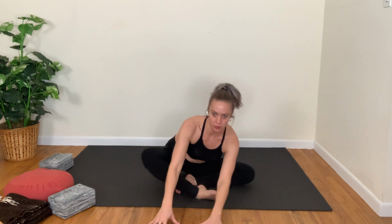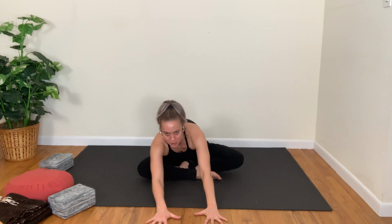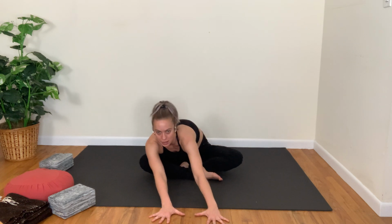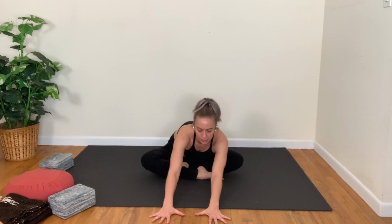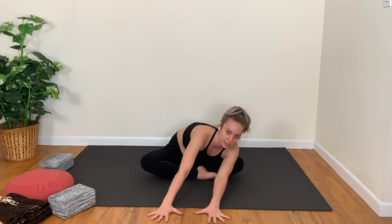I'm just going to walk forward. So crawl your hands forward. I'll move back so you can see. Just in a forward fold here. I like to press my hands into the mat so that the hips go back. And you can really feel this in like the lower back, right? It's subtle, but I'm pressing my hips back and then maybe taking a little shift from side to side.